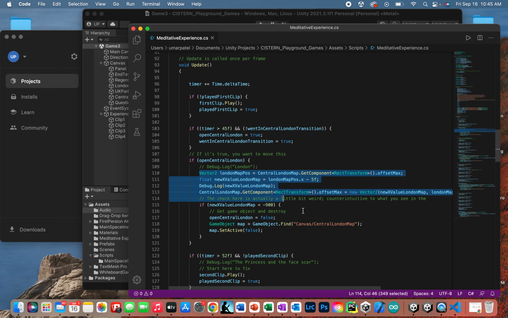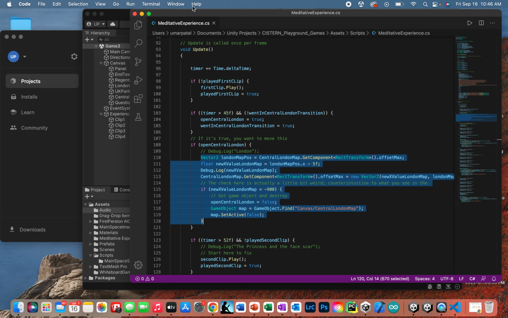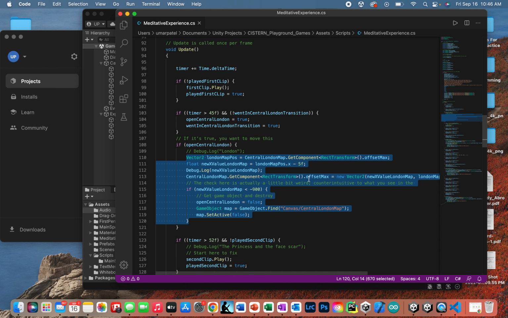And I'm not going to go into too much detail about every line here, but basically what this code does, you get to see, it uses the rect transform position of the map and makes it slide to the left, I believe, or right. It's in the video. I forget if it goes to the right or the left, but it basically takes the position of the thing and slides it in a way that looks like it's rolling to the left or the right. I'm just going to assume it's going to the left.